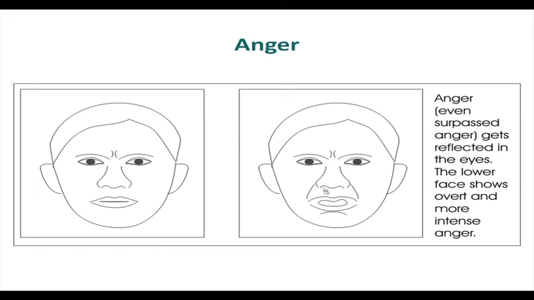Anger is something where you see that you generally tend to bring both the muscles closer together. So, the muscles on both sides of the nose are lowered a little bit and brought together, and that is how you find that the expression of anger is initially displayed in the eyes, and then when anger is displayed more distinctively, then it touches the lower part of the face. In other words, the upper part of the face starts displaying the emotion, and when it is a full blown anger, then there is baring of the teeth, okay, opening of the lips, baring of the teeth, jutting out of the teeth.